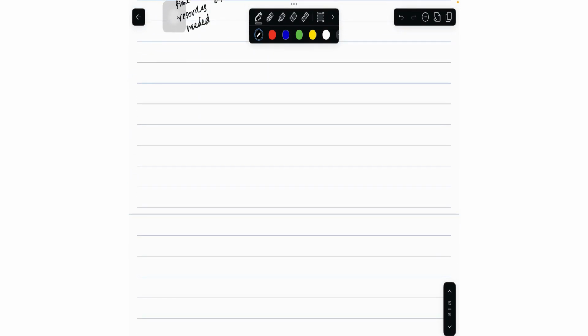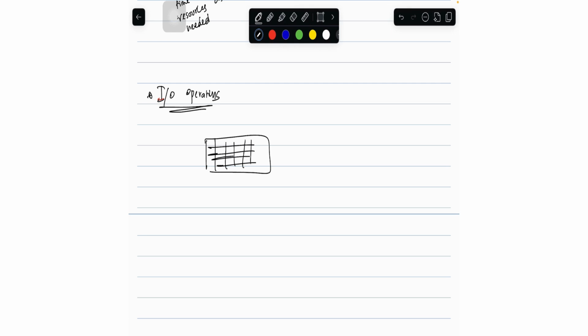Right. And we have input output operations. Say this is a keyboard, and every time you type something, it will be displayed in the monitor, right? And the interaction is over. So this is very simple.